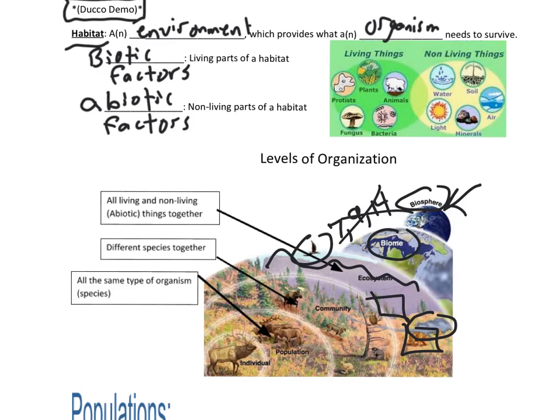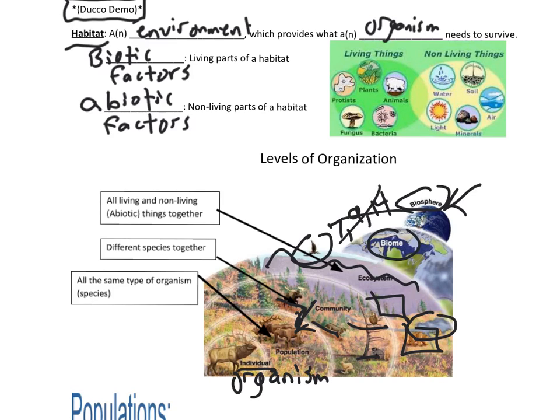Then we come down to a smaller level of organization where we have all of the living things: a community. These are the different species of living organisms in an ecosystem, which is part of a biome, which is part of the entire Earth. Looking even closer, we now have a population, which are all of the same type of organism in one area. These all look like caribou or some kind of elk. Then we look at an individual, which we can also call an organism.